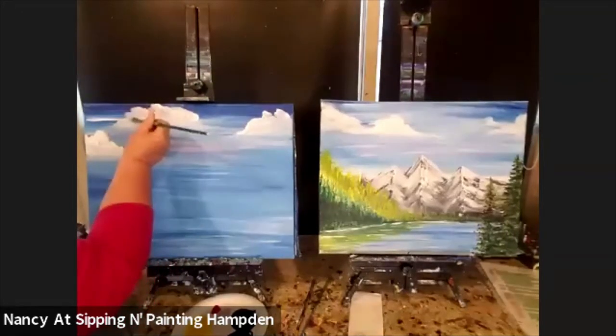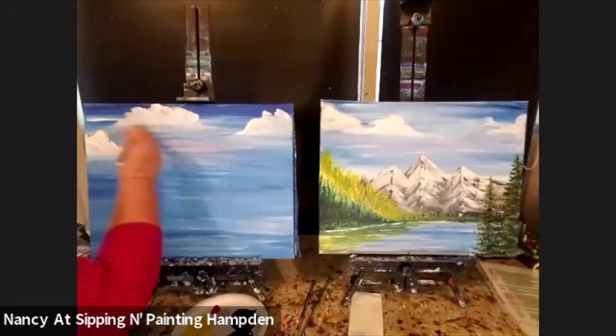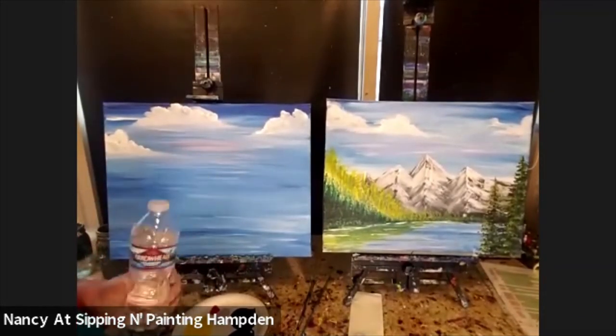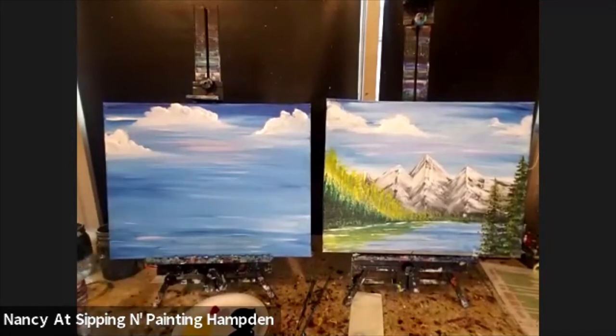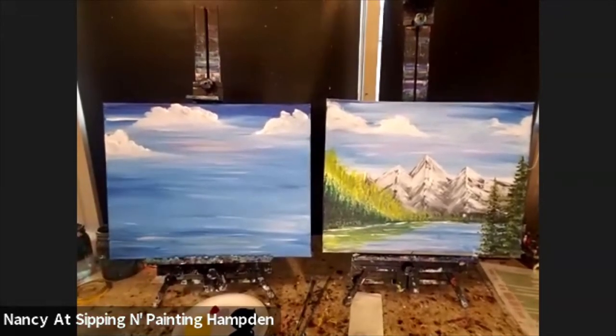You don't have to have clouds. Your world. And real skies, they change about every 5 minutes, right? So it's always a good idea to have a beverage with you because it's just good to stay hydrated. I'm drinking water today. Usually in the evenings, I have a glass of wine to help me relax. If you drink one glass of wine, it can really help you relax and be calm enough to focus on the task at hand. If you have two, it's going to be a little harder to paint, but you'll think you're Michelangelo. And if you have three, you'll just have to bring it into me at the studio and I'll finish it for you.